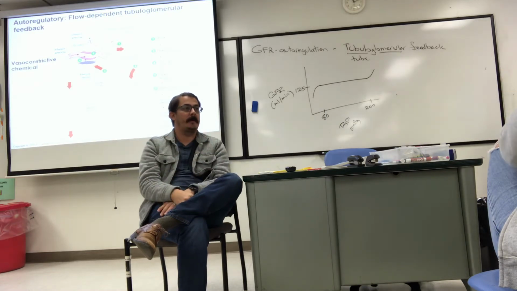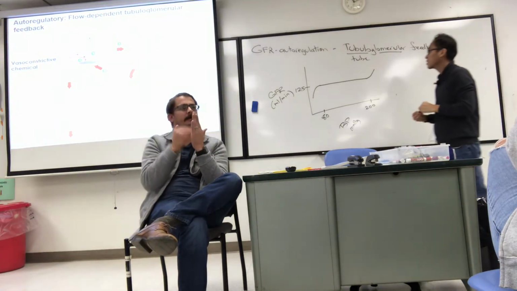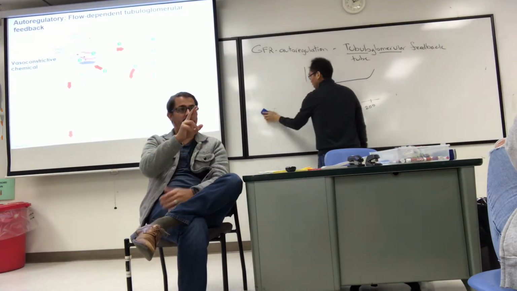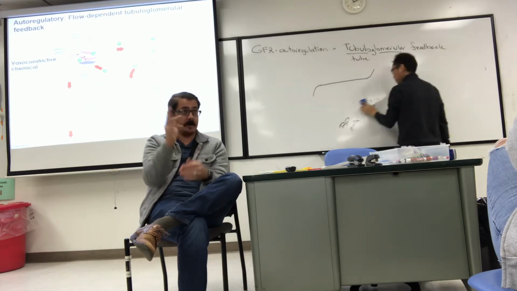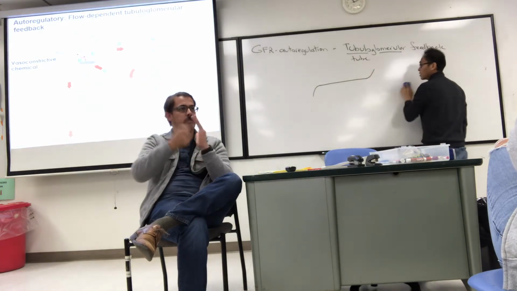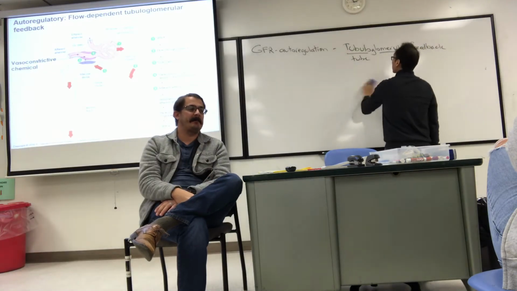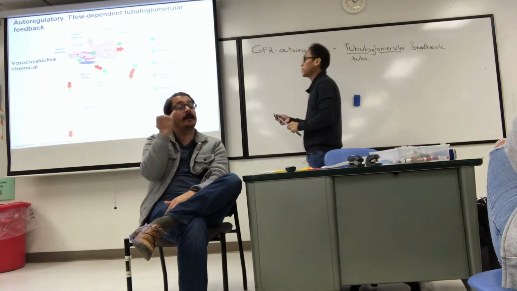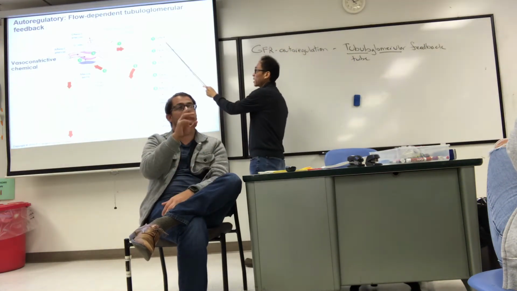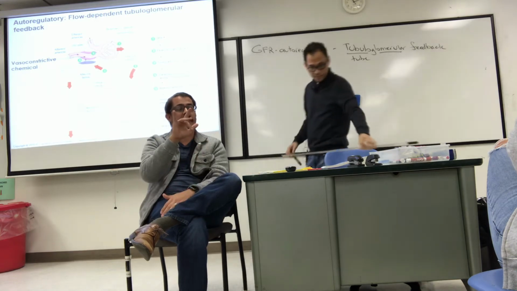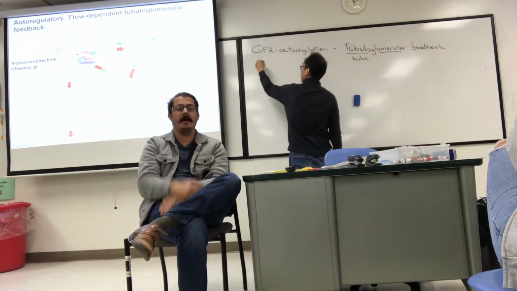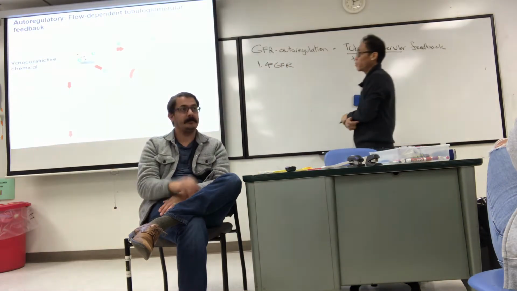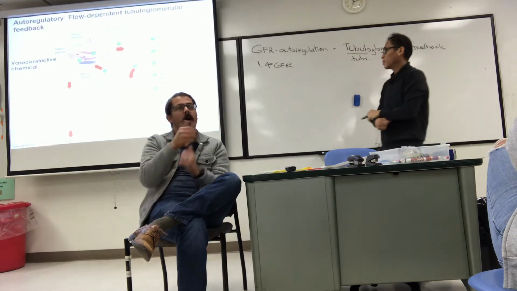And if you just go through the steps, you can see how that is. So if GFR changes in any way, if it gets too high or too low, this mechanism will autocorrect. I'll just go through the steps. Let's say blood pressure is high. So that would make the GFR a little bit too high, above 125 mils per minute. Step 1. Increase GFR. So what's the mechanism to lower it? Well, what you got to know is how the nephron works.